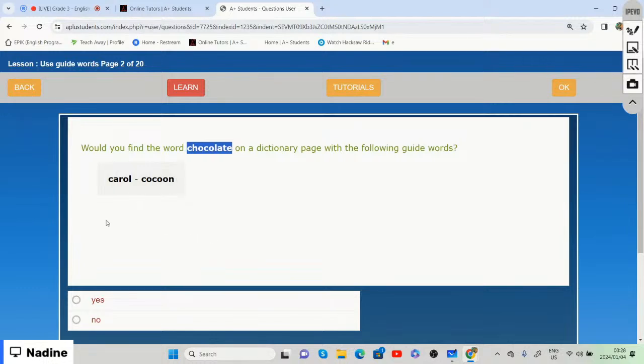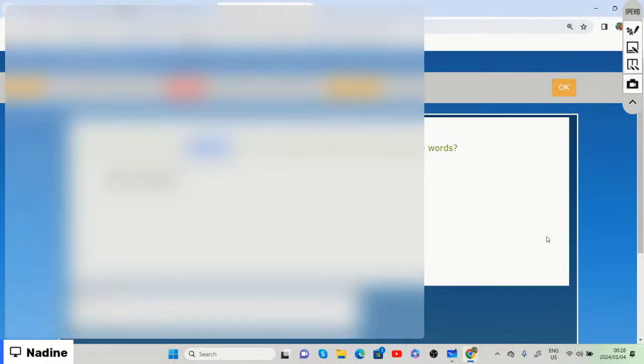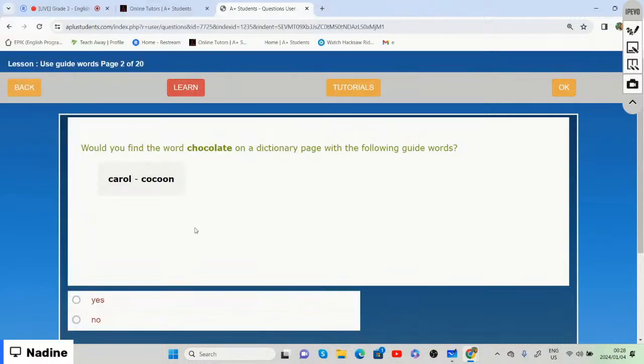Look at the word. It's either yes or it is no. Oh gosh, what's happening? So it's either yes or you're saying no. Remember, we can't say maybe. So it's either we are saying yes or we're saying no. Remember, you can't say maybe. You're either saying yes or you're saying no, because that is the answer that you're going to choose.